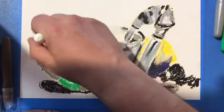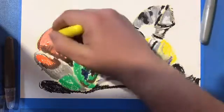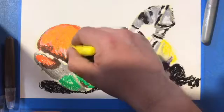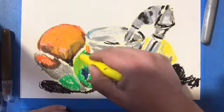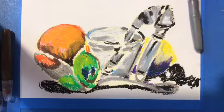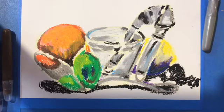Hit in here with my orange now. And I need some yellow. Top of that orange. Some yellow on top of my green. Okay.